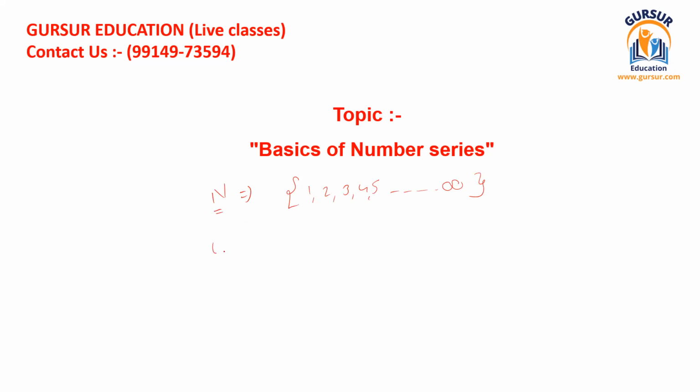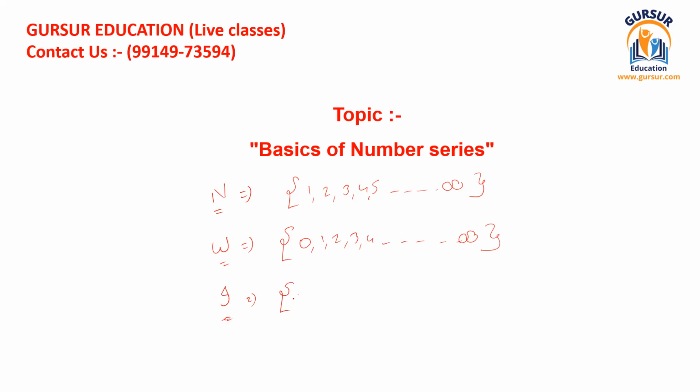When we are talking about whole numbers, which are whole numbers? These are all the natural numbers, including zero as well. So when we say 0, 1, 2, 3, 4 till infinity, this kind of set is known as a set of whole numbers. And when we are talking about integers, what are integers? Integers are simply natural numbers and whole numbers along with the negative numbers as well.